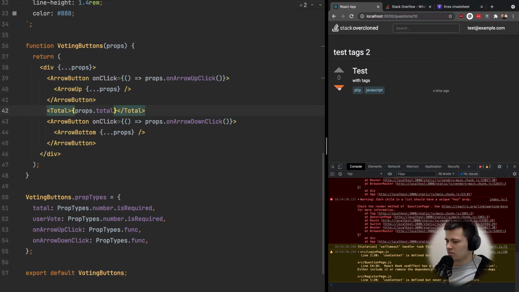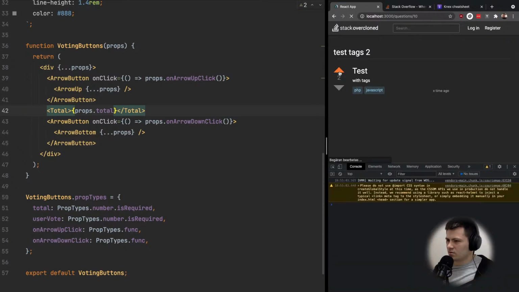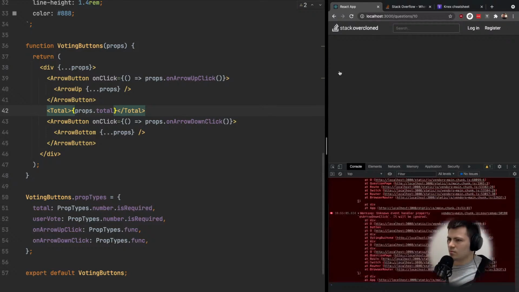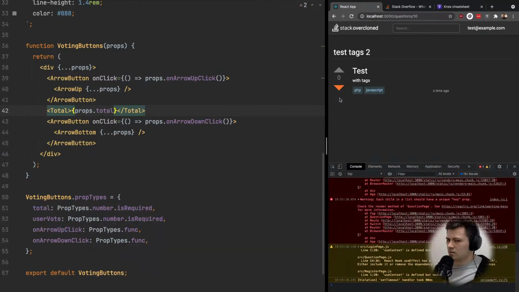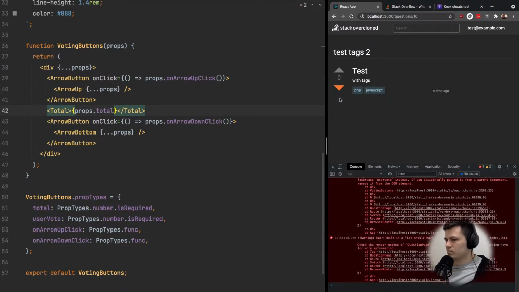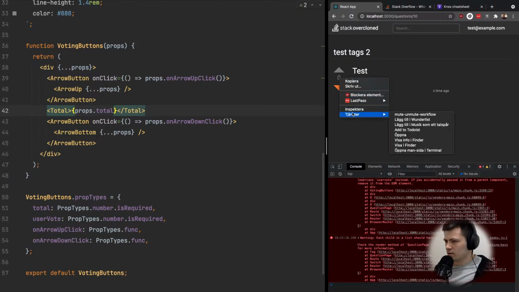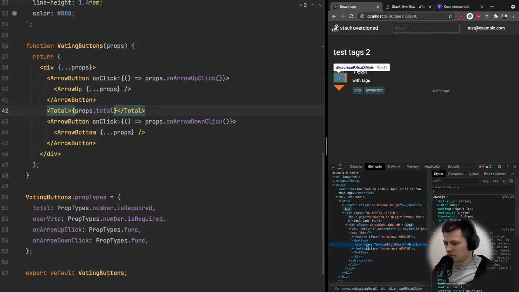Now it's 0. Okay. Alright, I know. It's 2. It's 1. It's still 1. Now it's 0. Alright. It works. I will just make this one prettier a little bit, maybe.